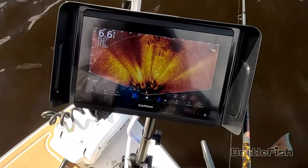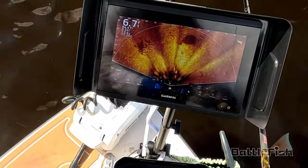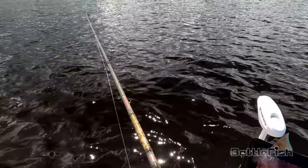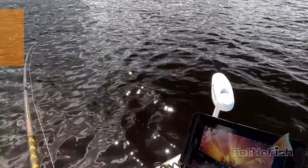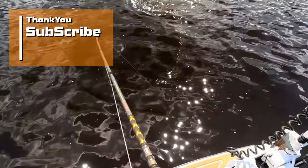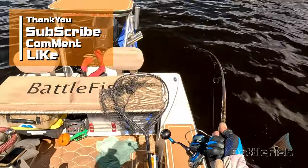Here's another school appearing right at the top of the graph and we'll see if we can hook up. You can see how fast the school is moving — you really have to lead them sometimes in the direction they're going, not unlike skeet shooting. The first fish was in over 11 feet of water and the second fish is in over 6 feet. I'm not anywhere near a dock — these fish are all out in deep water, and that's where I find 95% of these big redfish.